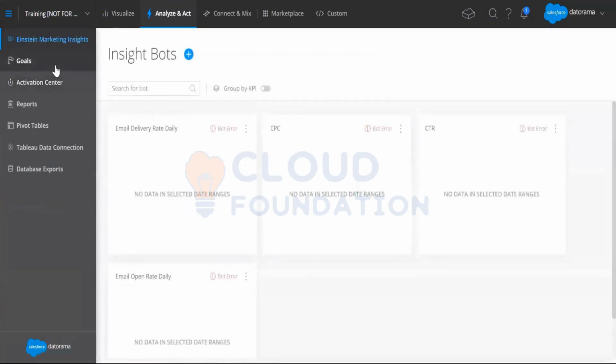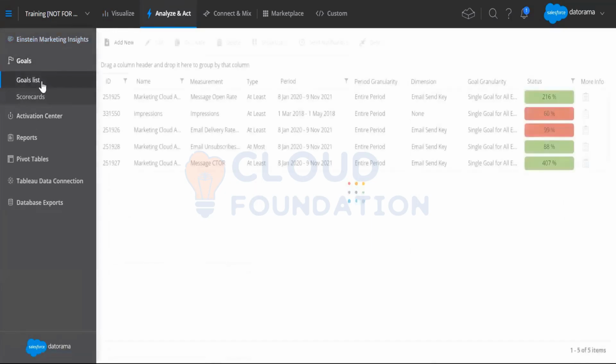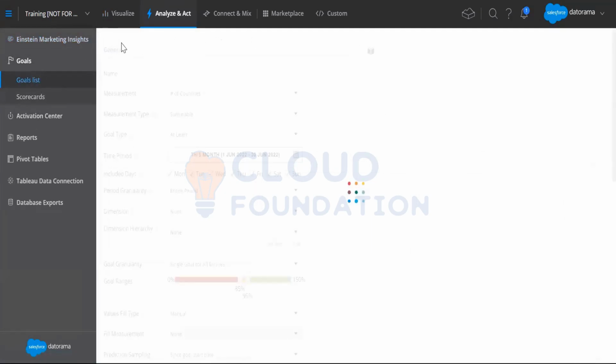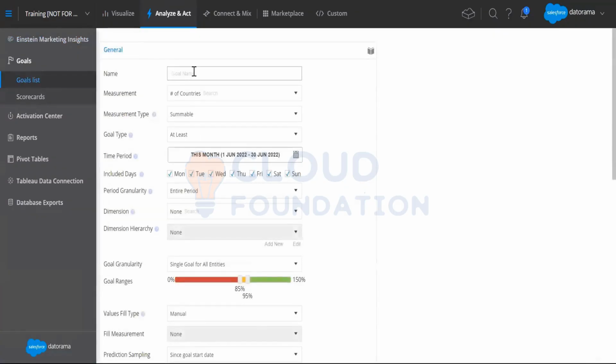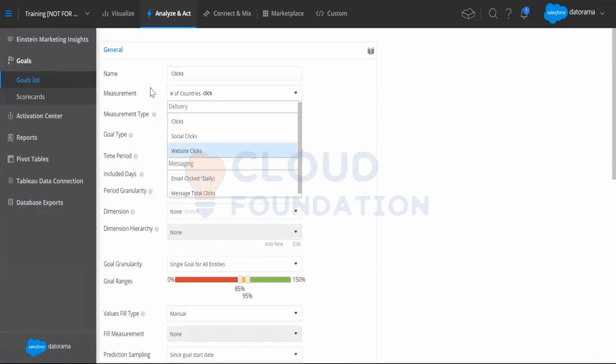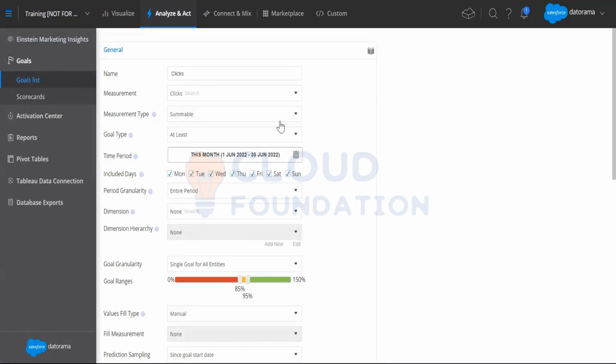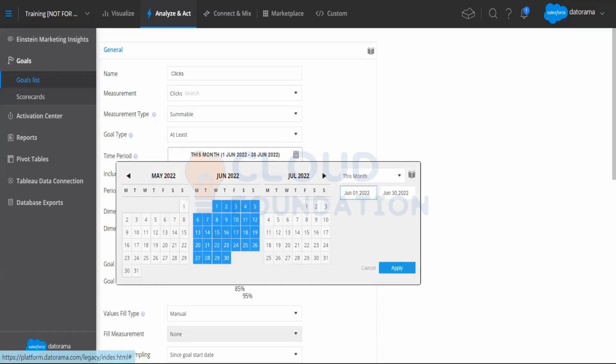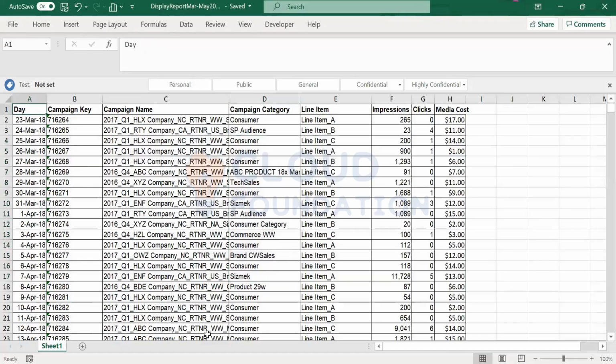Okay, with goals, we have the goals list. You can add new over here. You can add your goal name as clicks. Okay, your measurement is clicks. Measurement is summable, and I know my data is there for 2018, right? So what I'll do is maybe let me choose the data. Let me once look at the data. This is my data, so I have March, April, May.